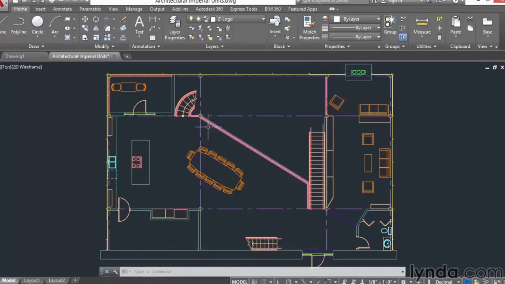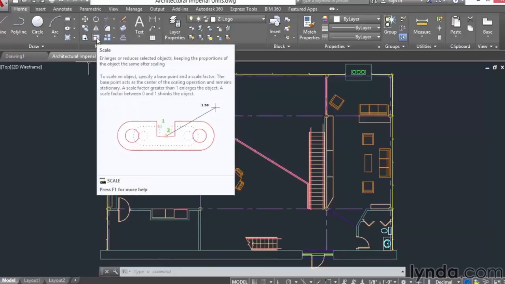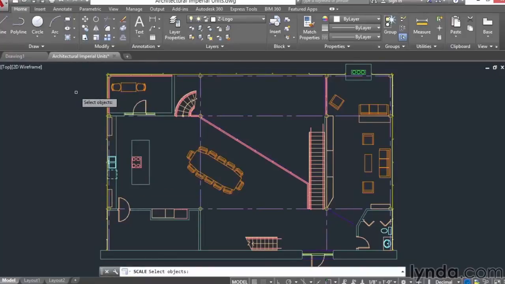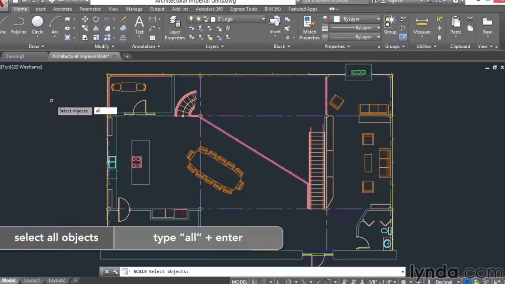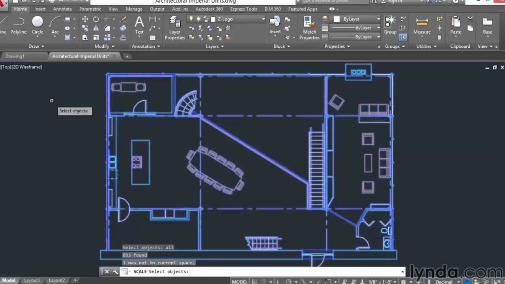So to do that, I'm going to use the scale command, which is located right here on the modify panel. I'll click that icon, and now it says select objects. Just as a shortcut, I'm going to type all, A-L-L, enter. It gets everything for sure. And it still says select objects because I can keep selecting more things, but I'm just going to go ahead and press enter again to get out of that mode.